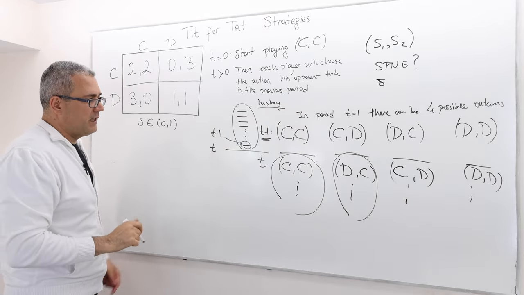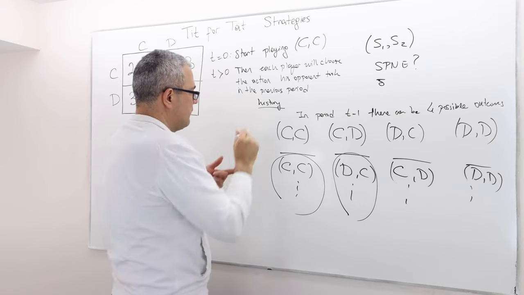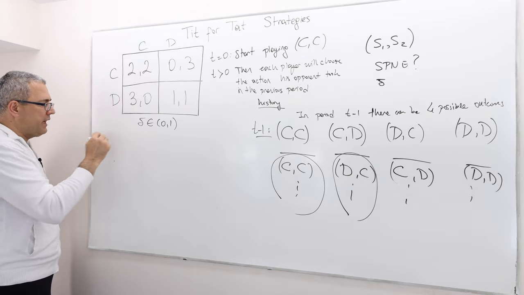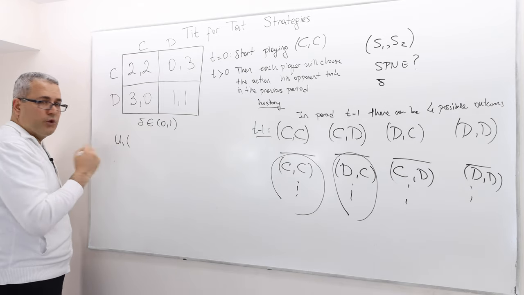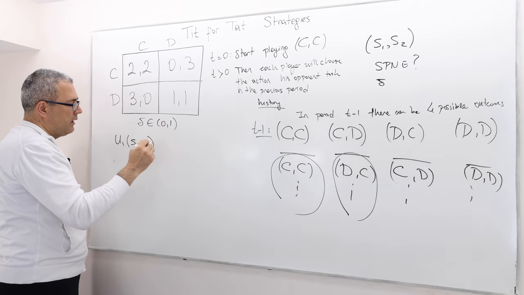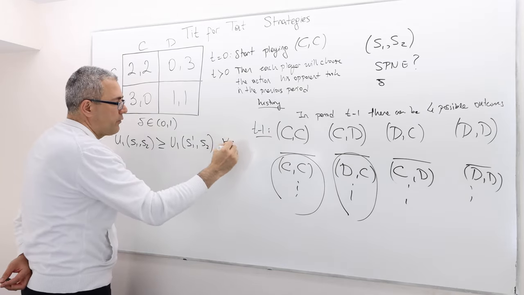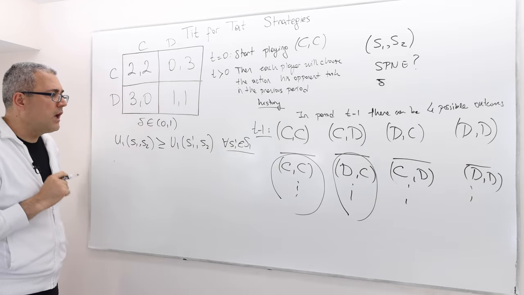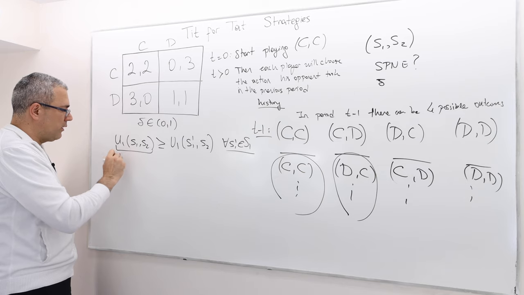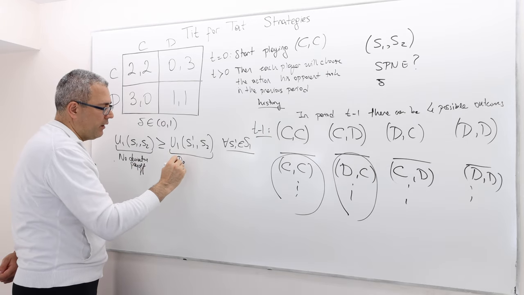All right, so let's do this analysis for the first group. So in T minus one, we played this. So remember the Nash equilibrium says the following. Player one's utility of playing S1, S2 is greater than or equal to player one's utility of S1 prime, S2. All right? And this must be true for every S1 prime in S1. Well, this is what we need to do. I have to compare, so this is what I call the no deviation payoff, and this is the deviation payoff.